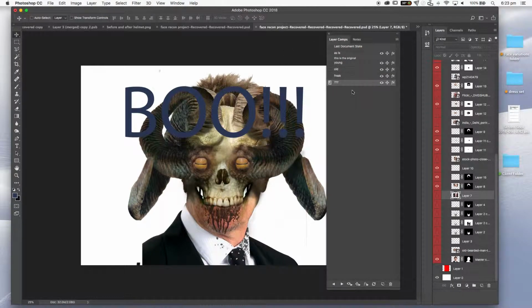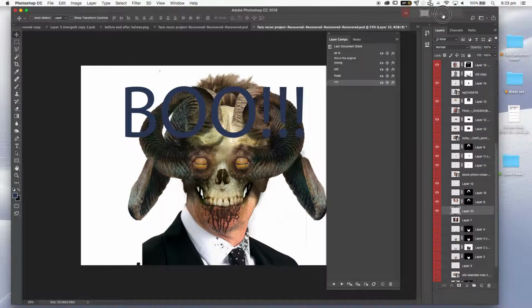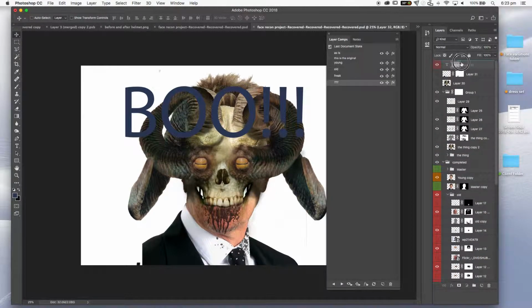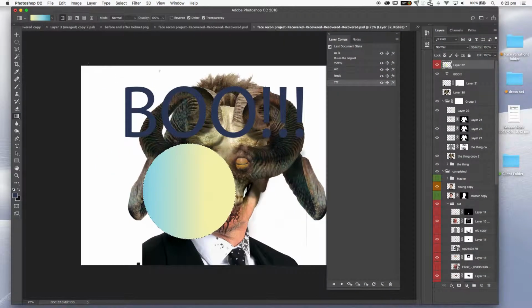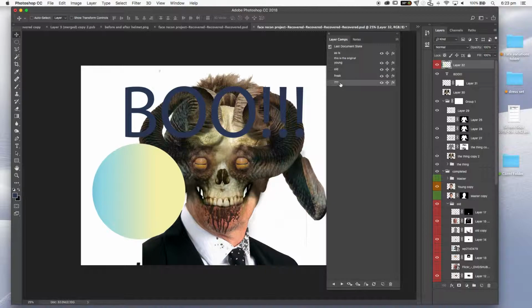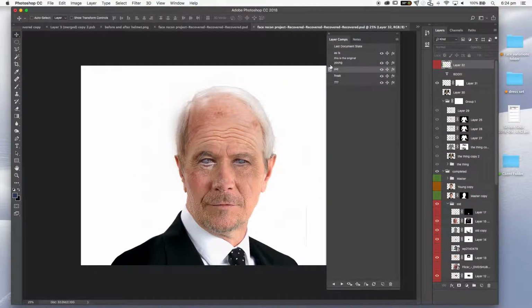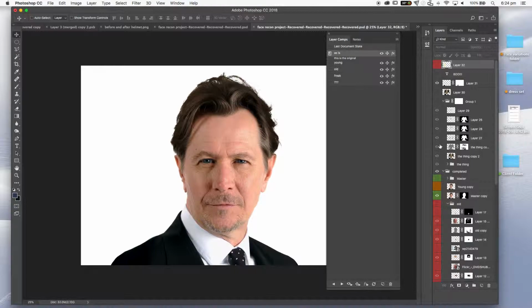Now, if we change any of this, if we add any other layers, for example, if I create a new layer, it's the last thing I actually need is another layer, but let's just say I use a marquee selection tool and drop a gradient in there or something, and I go, okay, well, I definitely need that for whatever reason, and I want to add it to this one that I've created here. Well, all I need to do is hit the refresh button. This will update layer comp and it will now remember that that one is there. Great. Don't want it, remove it, hide it again, hit the refresh button. So the layer comps will just remember which layers are where, which ones are turned on, which ones are turned off.